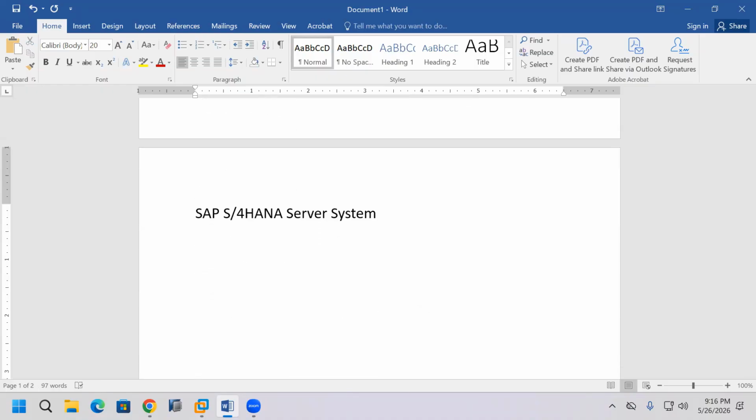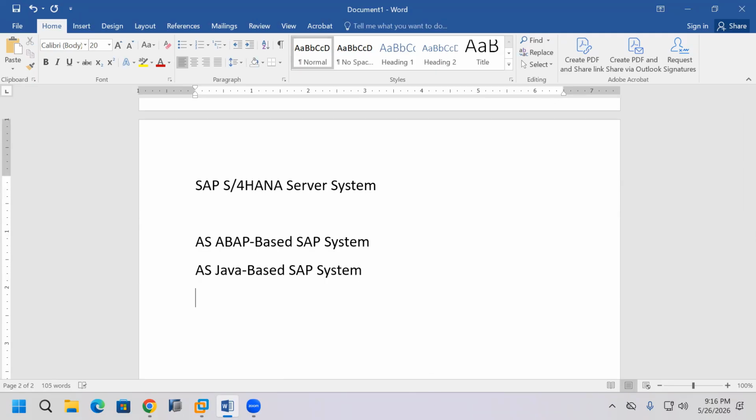Here we already know we have two types of SAP systems: ABAP based SAP system and AS Java based SAP system. In olden days, up to 2018, SAP ERP supported installing the Java system.